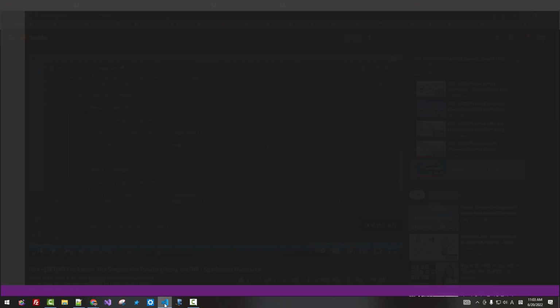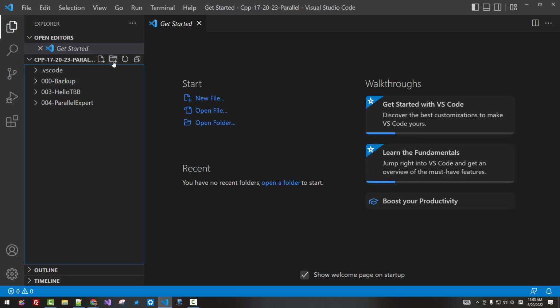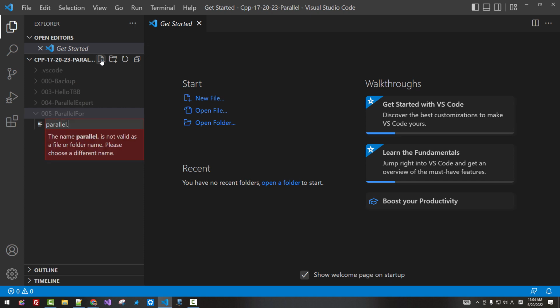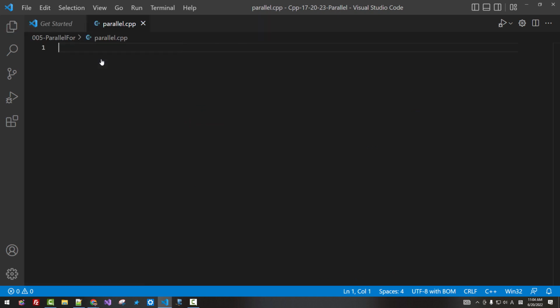Start Visual Studio Code. Open your working folder C++ 17, 20, 23 parallel. Click this button 005_parallel_4. Click this button, parallel.cpp. Hit enter. Ctrl V. I will close get started.